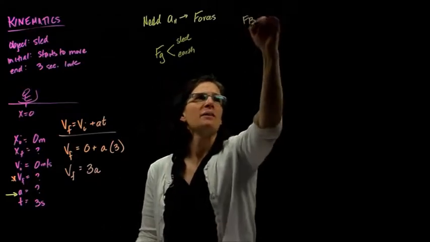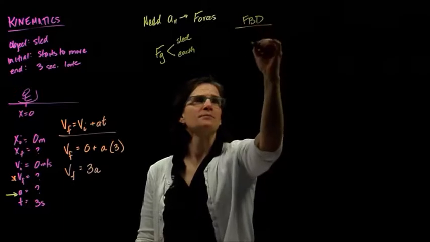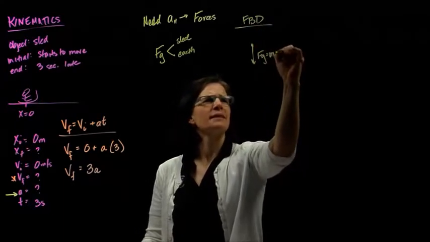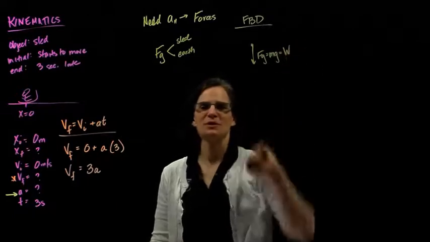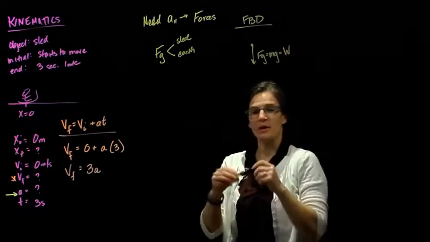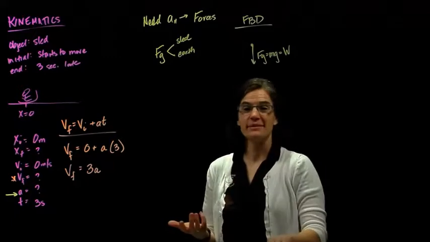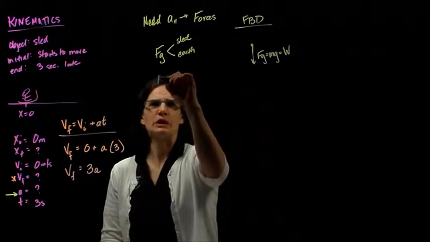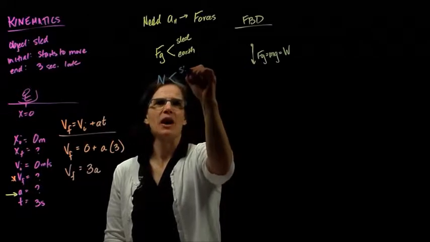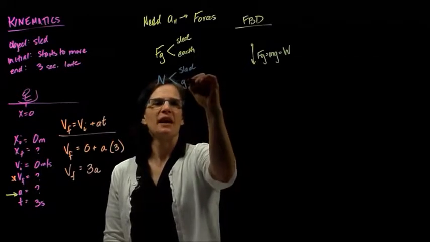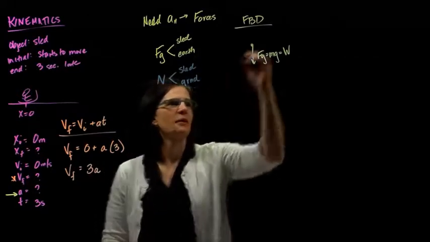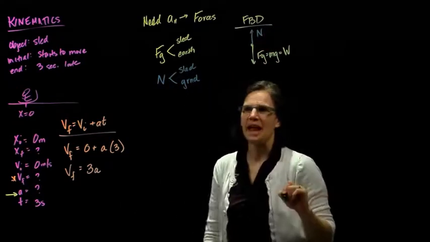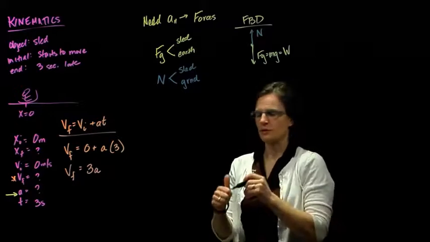As I develop my free body diagram, I will put on my force of gravity and remind us that that's mg, which is also equal to the weight. Okay, another interaction. The sled's sitting on the ground, so it is squishing those ground molecules and they are pushing back. So we have the sled and the ground. That's in the vertical direction, and it is a type of normal force.